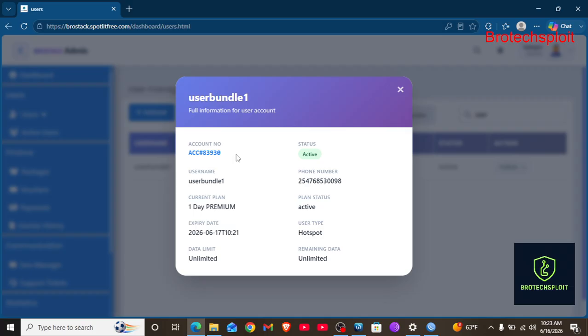So even the messaging that we have is send the account number to the user, so the user will be able to know his account number and the pay bill that he should pay the amount of. So the amount he should pay is the exact amount of that package that he wants to buy. And also this account number is very useful to PPPoE users. So if you have a PPPoE user, the user will be using that account number to be making payments to you, so that the user account is automatically activated.